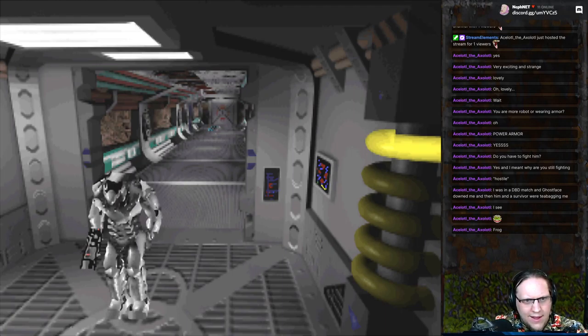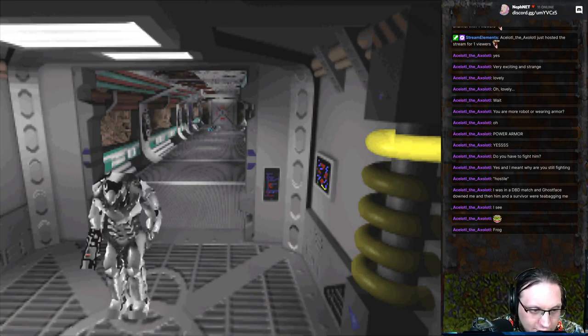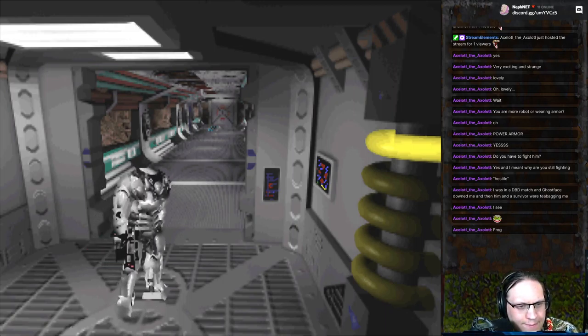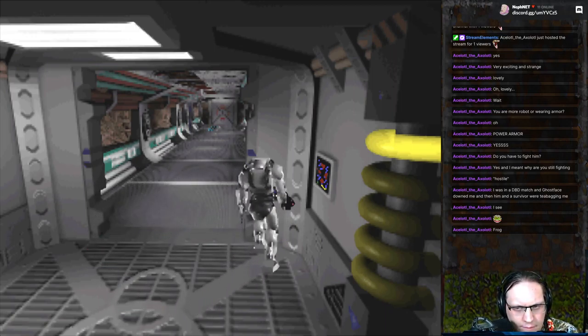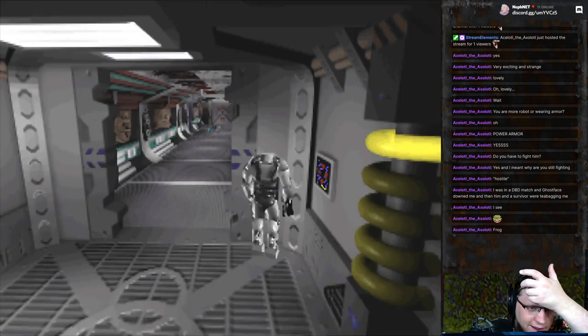Do I need to go back up to the previous floor? Is there some way to maybe take off from Icarus? I don't know. Let's just see if there's anything else to do over here.